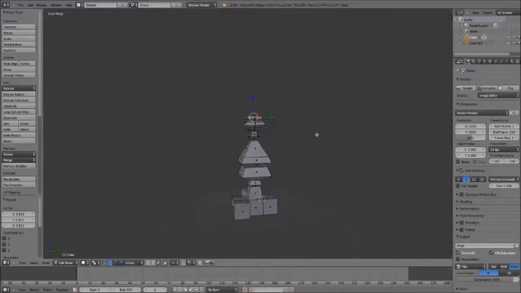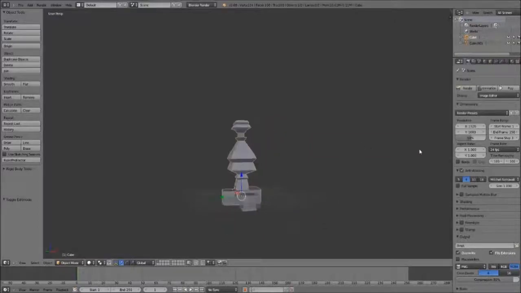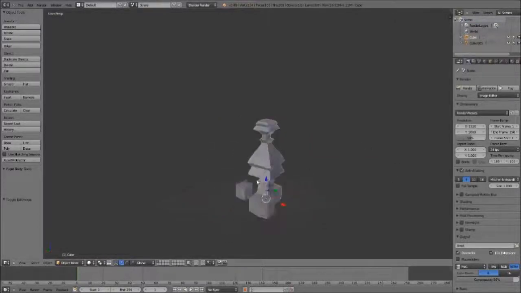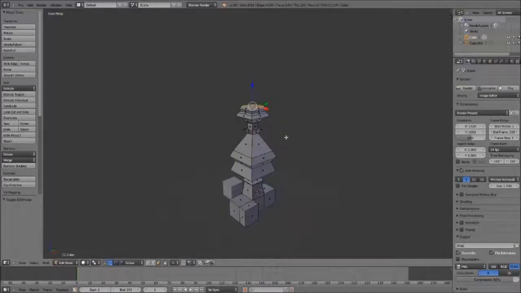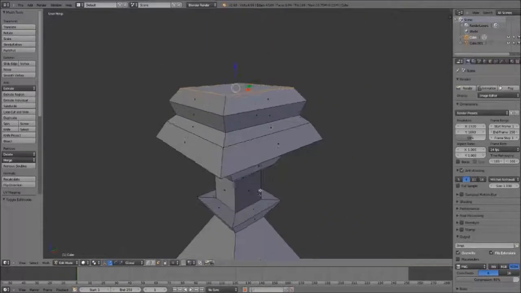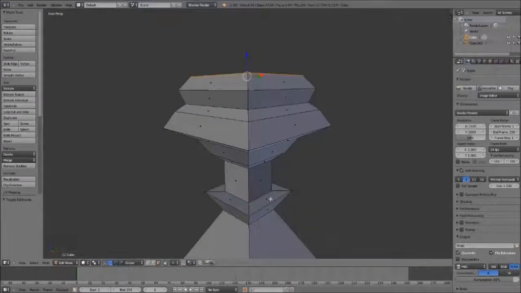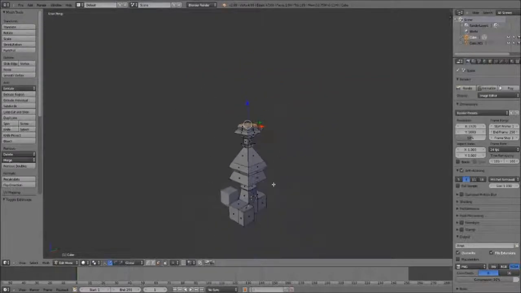There we go. It just keeps getting taller, doesn't it? Wow, it's starting to look like some kind of sci-fi tower. I'm actually liking that, to be honest. See, sometimes I teach myself something, which is great. Even though I know the tool, you just need to know how to use something, and you just need to try different things around, mess around, and you get some really good stuff.